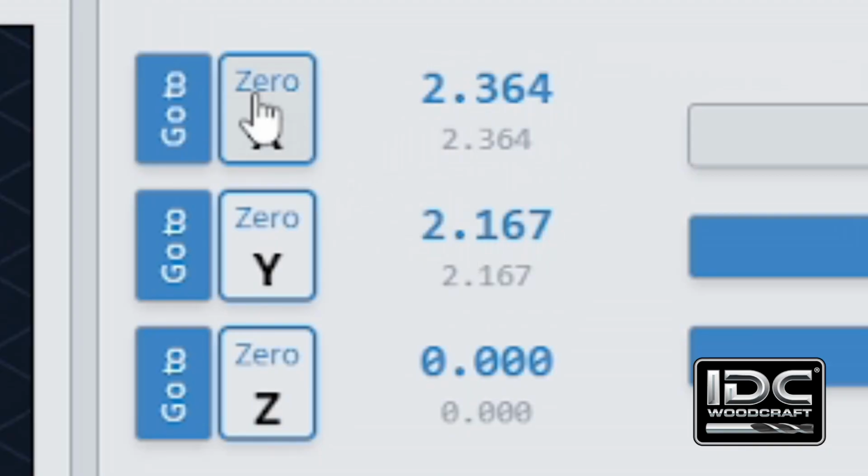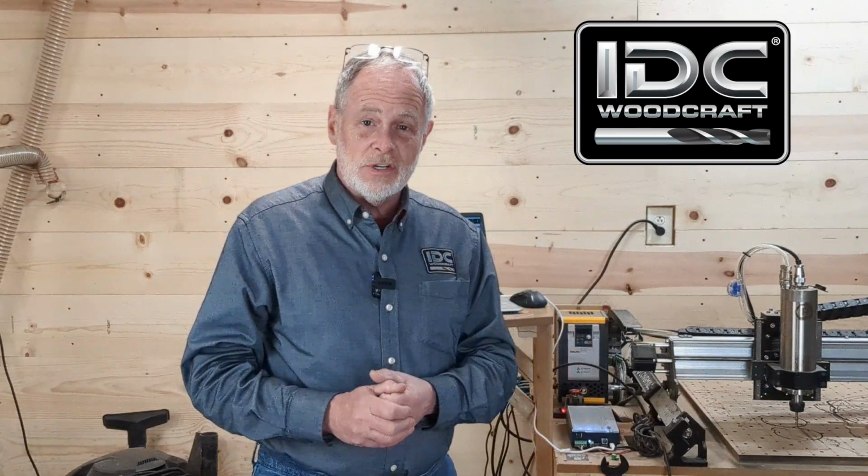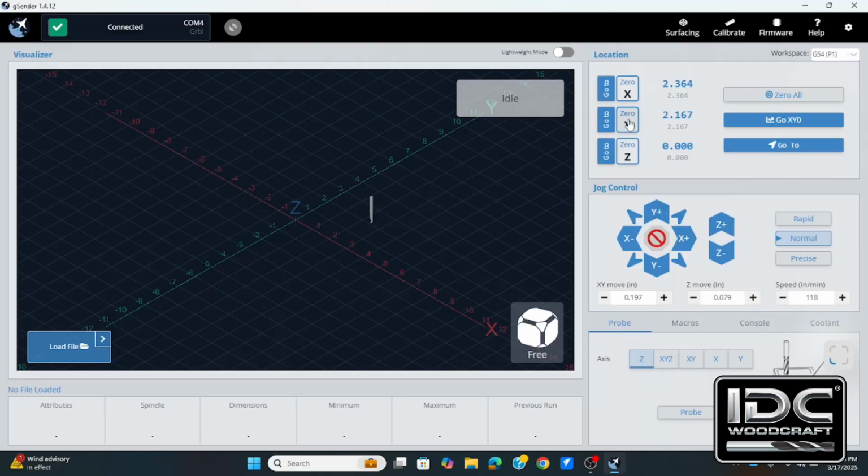If we want to set that position of the router to the zero position, all we need to do is just click this button right here for the X, this button here for the Y, and this button for the Z. So when I click X, nothing's happening. For Y, nothing's happening as well. In the background of the software, something is actually happening. You are actually setting the zero value for that X, Y, and Z position. What's going on is the software is not reporting back to you that it is doing that. So I'm going to show you the quick fix of how to fix that.